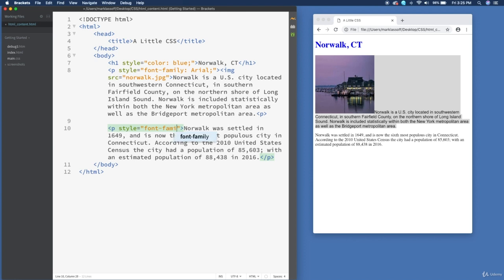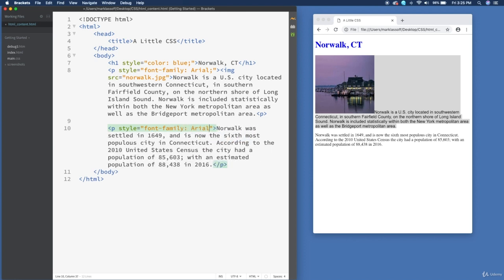That's of course not optimum, right? Because complex documents can have hundreds or even thousands of individual tags, and you don't want to have to go and set style rules for each one. I will tell you though that one place where you're going to need to use inline styles like I'm demonstrating right now is if you're doing HTML emails. And that's because the other 2 methods of applying CSS don't work when you're using an HTML email. So it is important to keep it in mind, but it's not the primary way you're going to want to apply CSS to your documents.